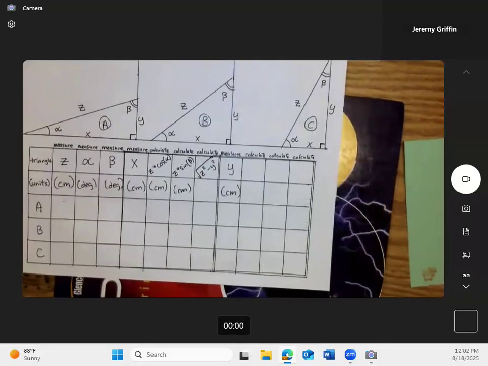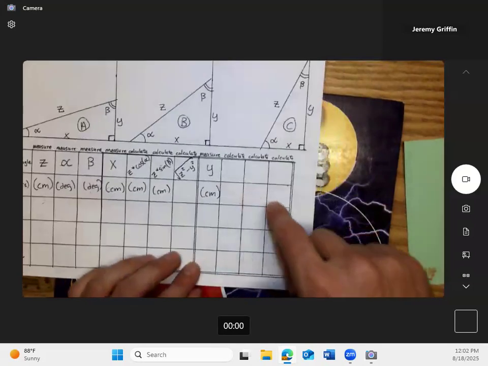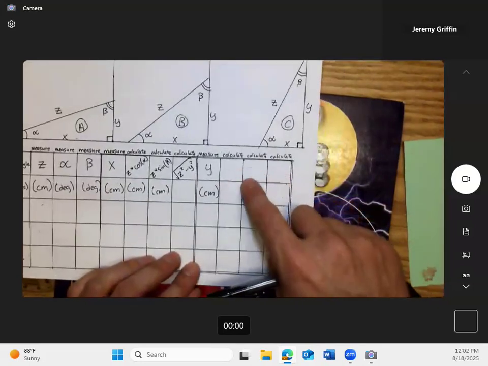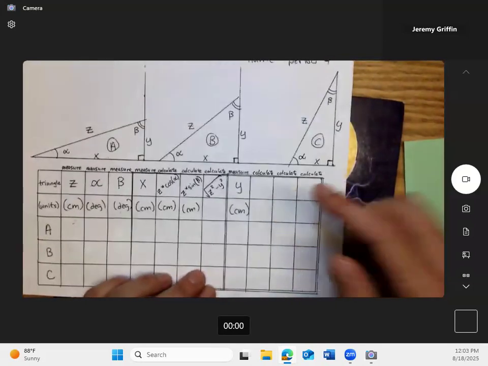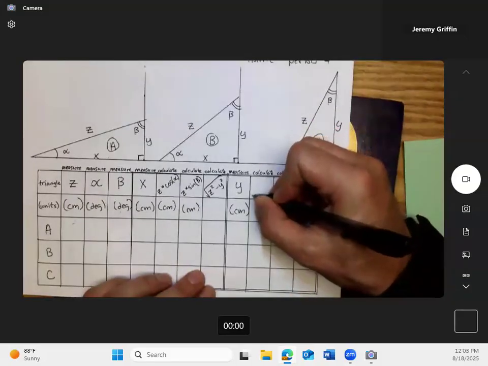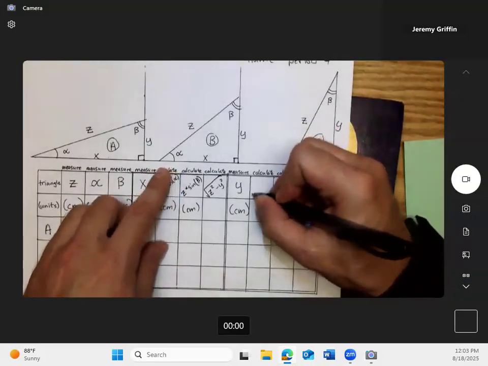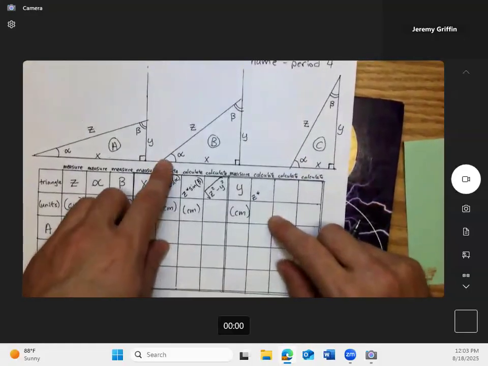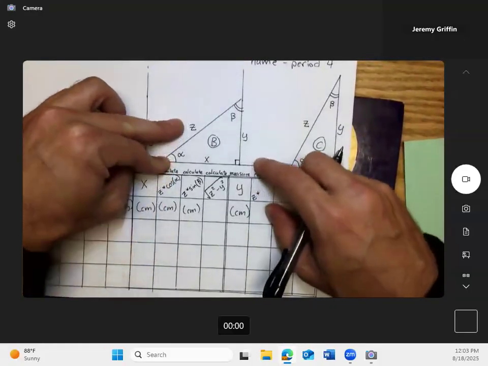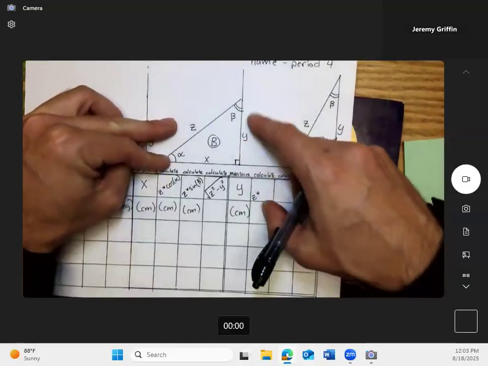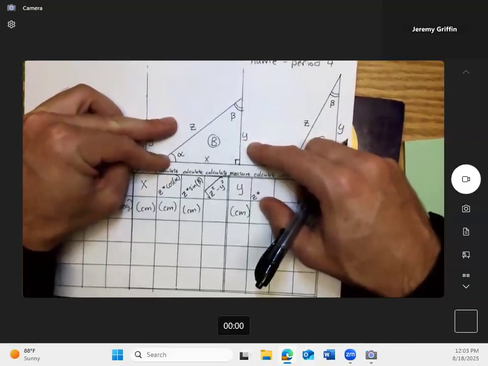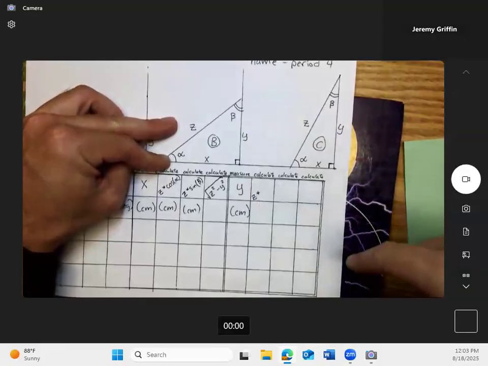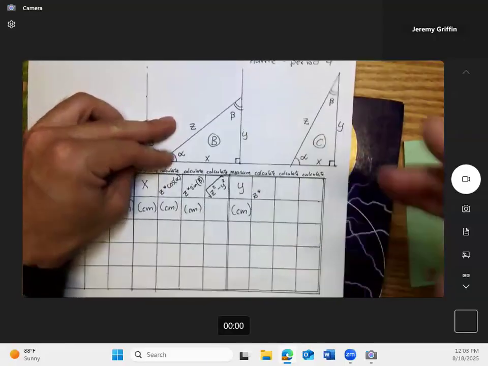All right, let's work on some. Okay. I bet you guys can figure out how to finish off this table. Do you guys think these last three columns all refer to y from a different point of view? So you could go, let's see, take z multiplied by, what if I'm playing off alpha? Guys, z times, what do I do with alpha to get to side y? Yeah. How do you know what you're supposed to do with each side? How do you know if it's sine or cosine or what?